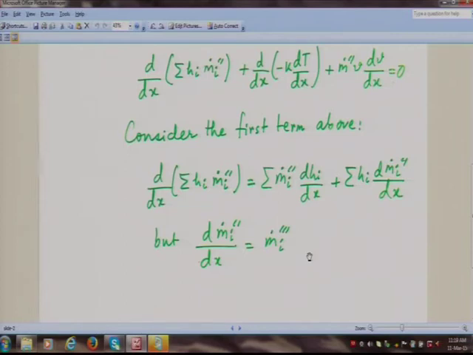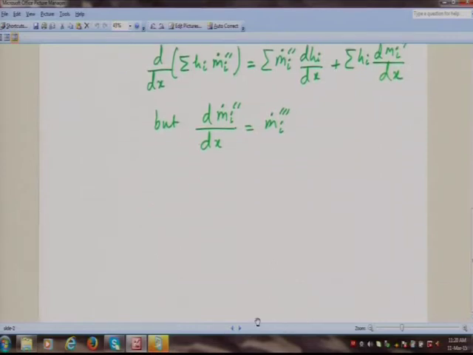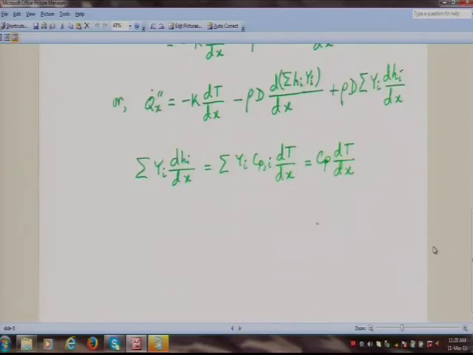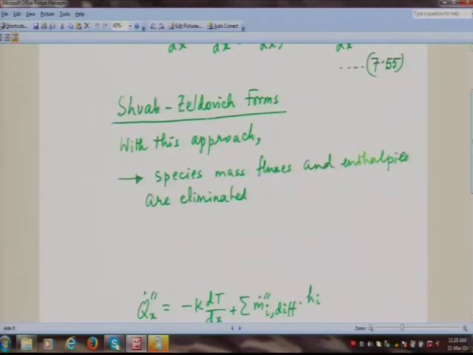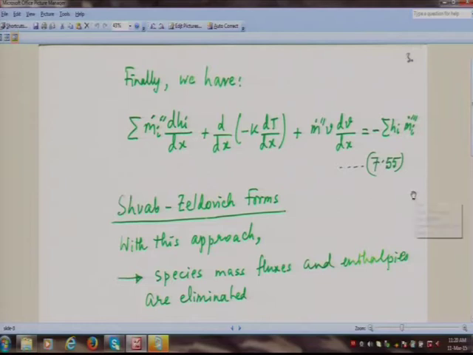It is the mass generation per unit volume. This equation is something which we derived in the last class by taking a slice and considering the species inflow and outflow and the species generation in that control volume. So, we call this the species conservation equation, isn't it? So, that can be utilized here. If we do that, we will get something like this.